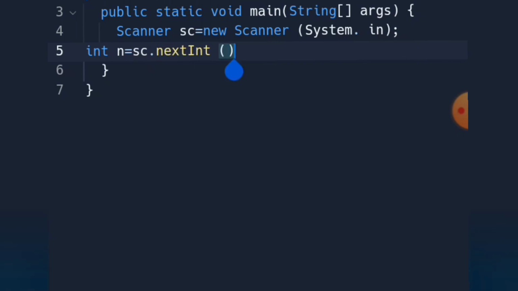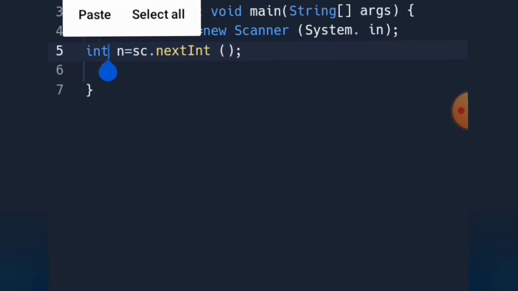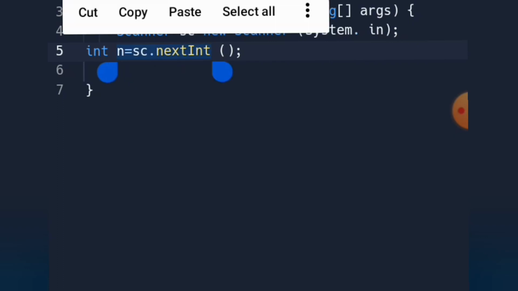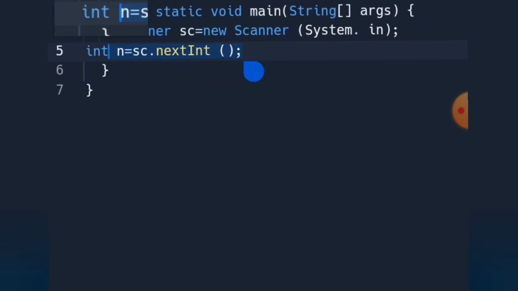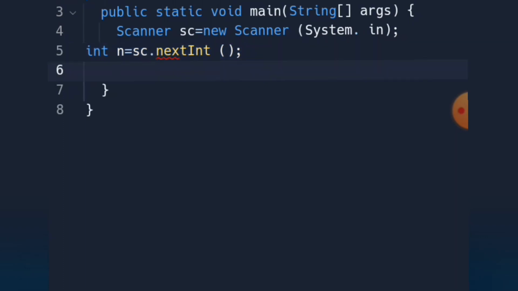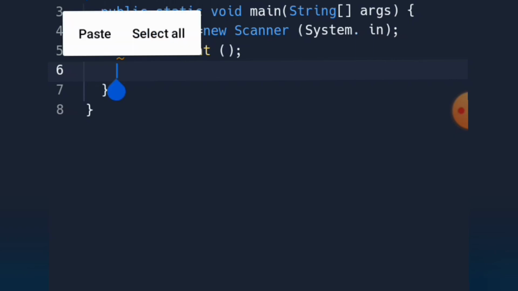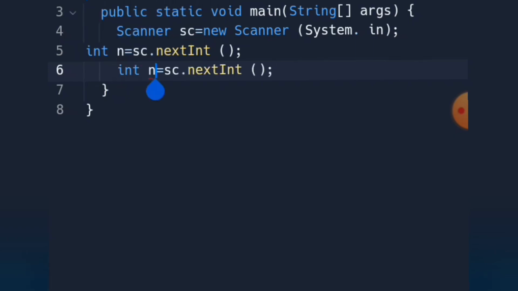Then we have to copy this line because we need this line more than one time. In the first line of the example we can see 2 inputs, so we paste the line again and change the variable name to f.